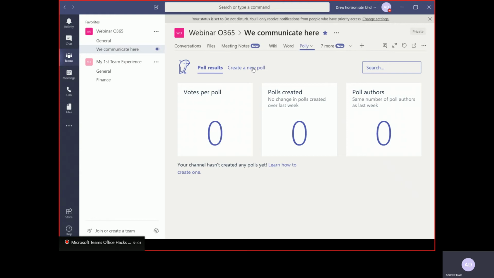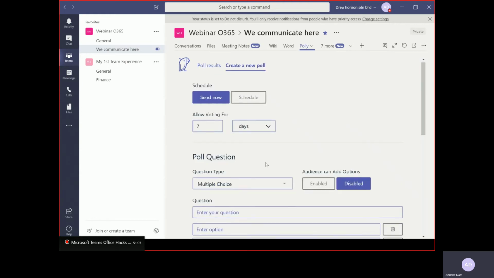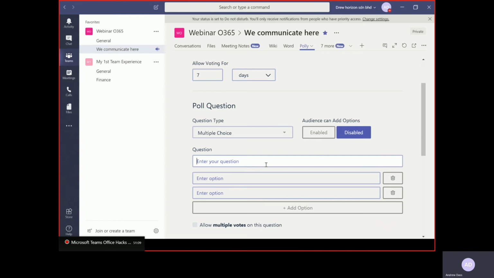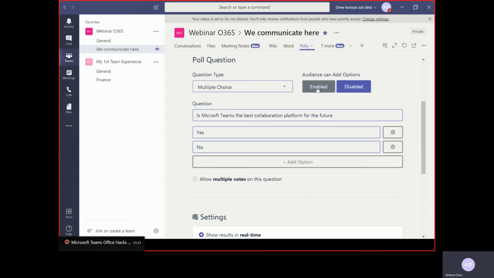For example, I'm going to click here on create a new poll, and I'm going to say Microsoft collaboration platform feature. Right, so I'm going to just say yes here, and I'm just going to enable that.